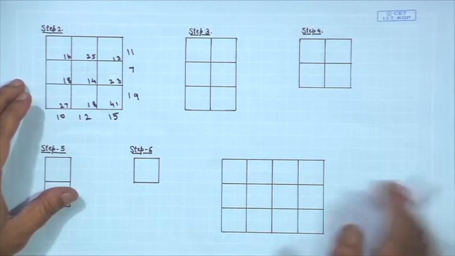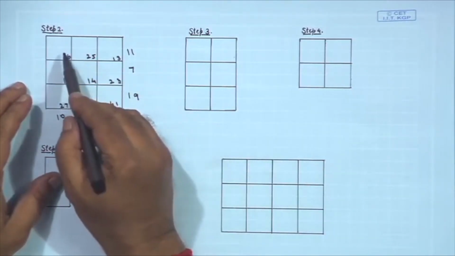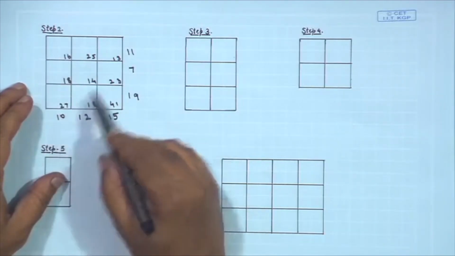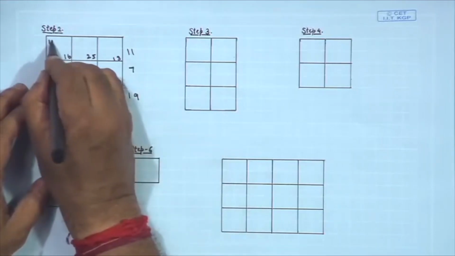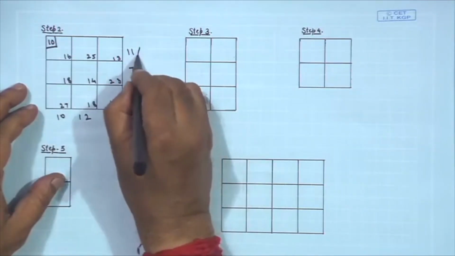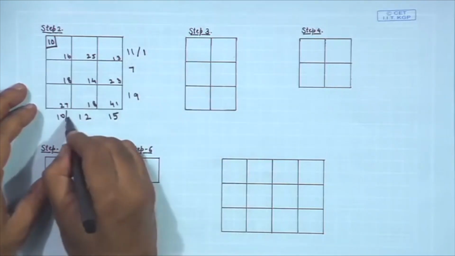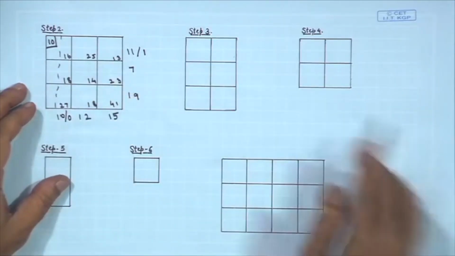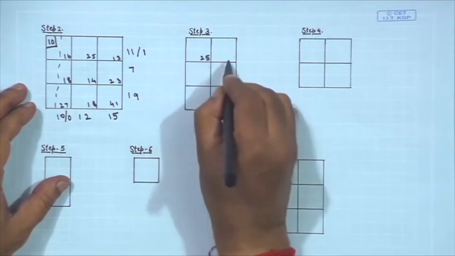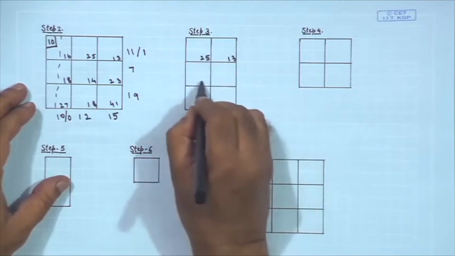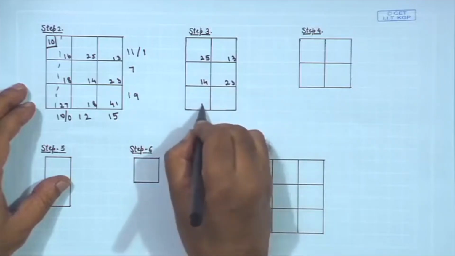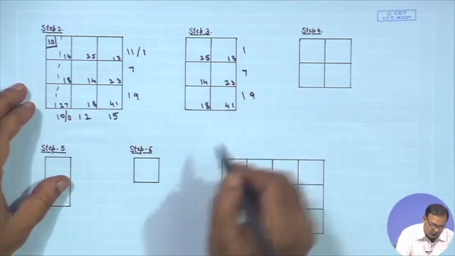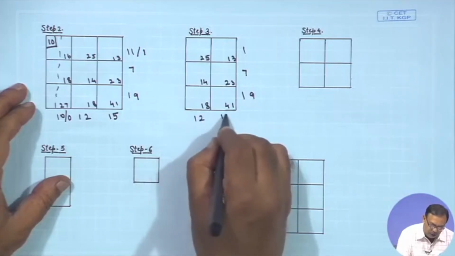Now, again you take the first column. In the first column minimum is coming on the 1 comma 1, that is first cell. So, minimum of 10 and 11 is 10. So, you allocate 10 over here. Once you are allocating 10 here, this reduces to 1 and this is 0. Now, in the next iteration this particular column will be going out. So, that you will obtain 25, 13, 14, 23, 18 and 41. Here it will be 1, 7, 19 and these two will remain 7, that is 12 and 15.